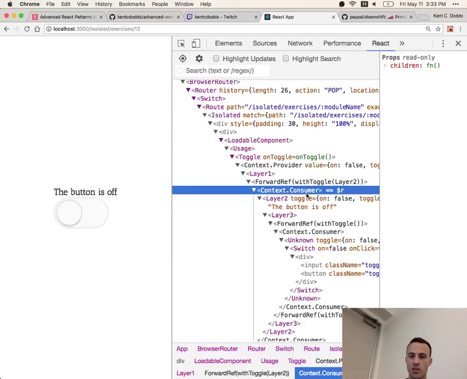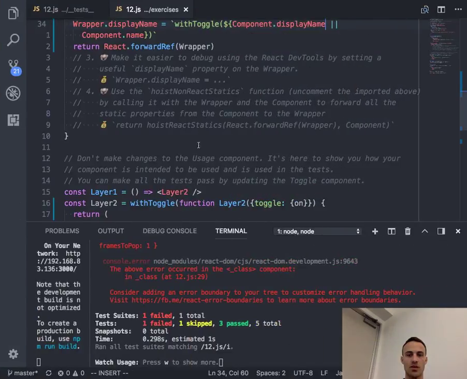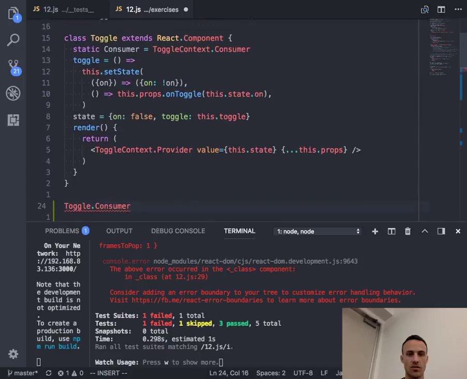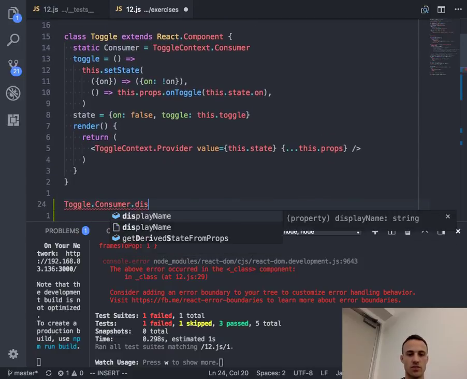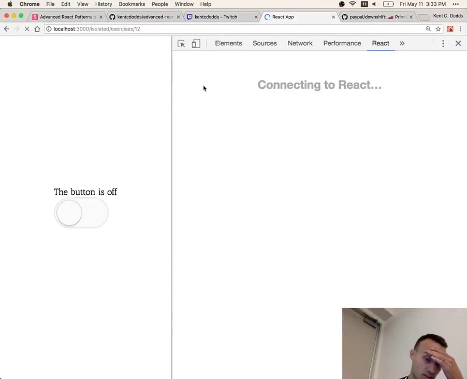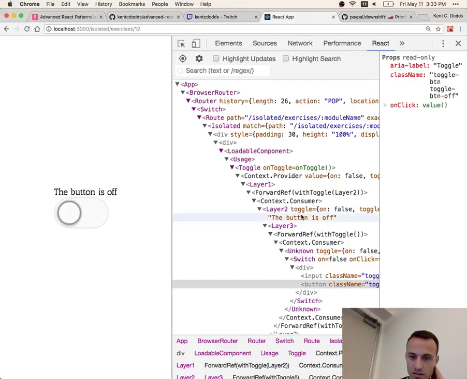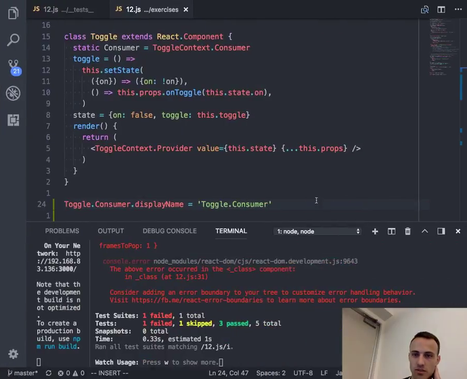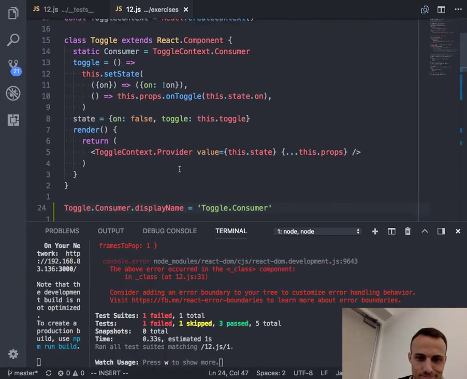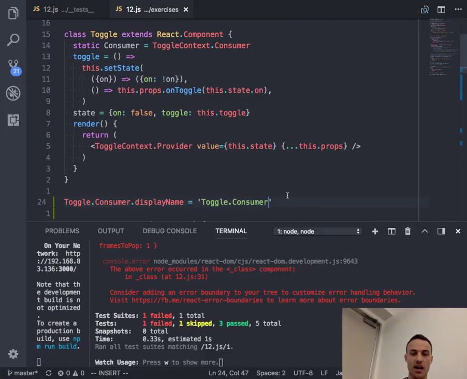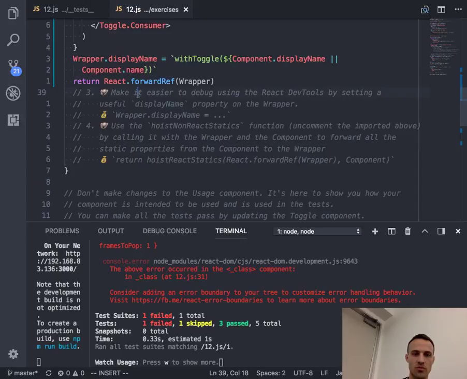We could do something similar with the context.Consumer. We give that a different display name. Just for funsies, let's do it. Say Toggle.Consumer.displayName equals ToggleConsumer. And then that reloads, and boo! Okay, I actually never tried that before, and it looks like it doesn't work. I don't know. I must be doing something wrong, because I feel like I have tried that before and it did work. So I have to go look at it later and figure it out. But anyway, that's display name stuff for improved React DevTools.